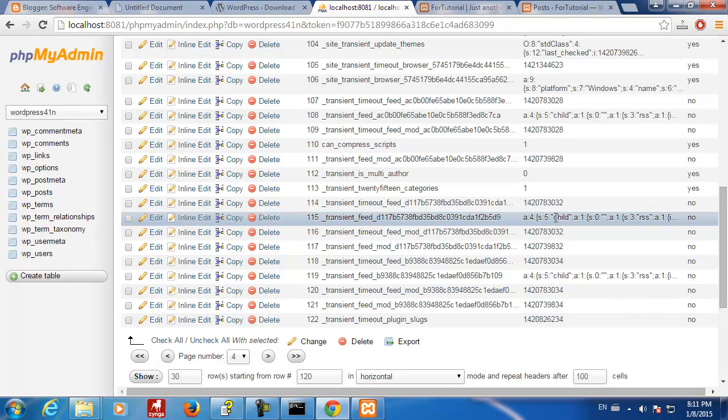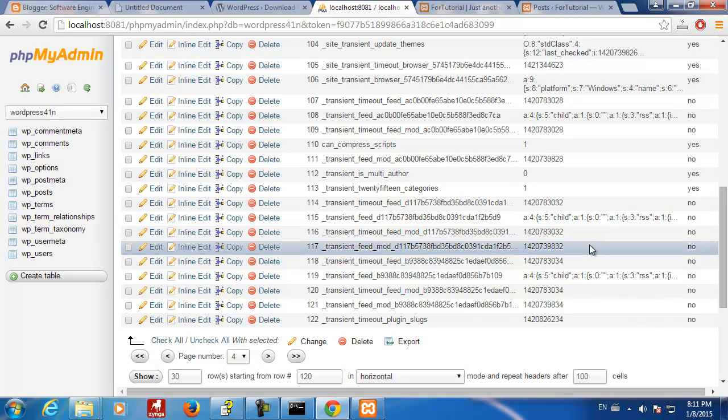So if you change this value, you have to change the number of the characters in the string. A string with length 0.